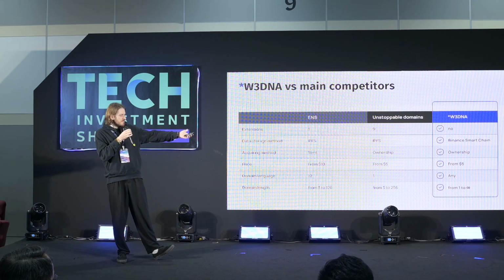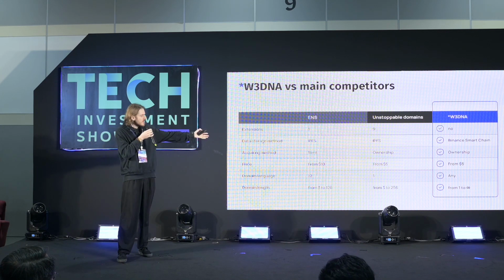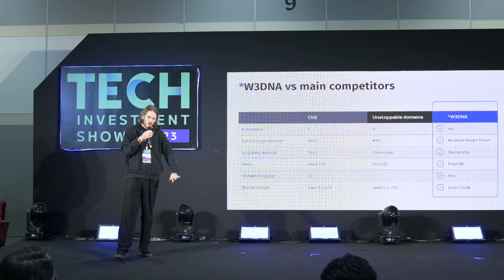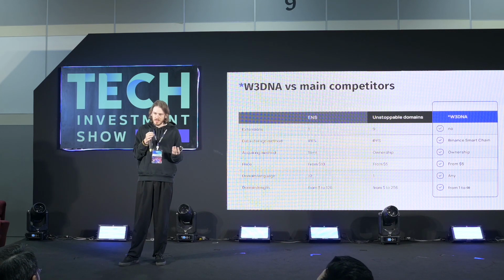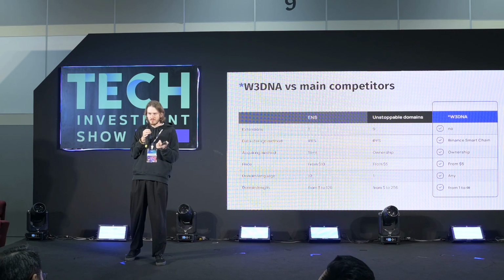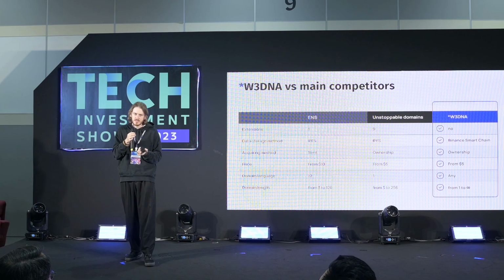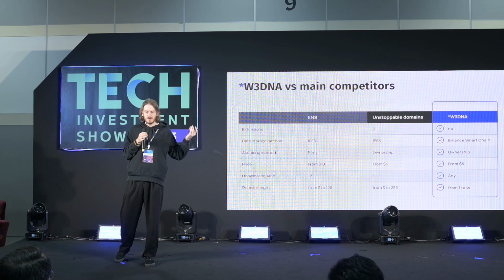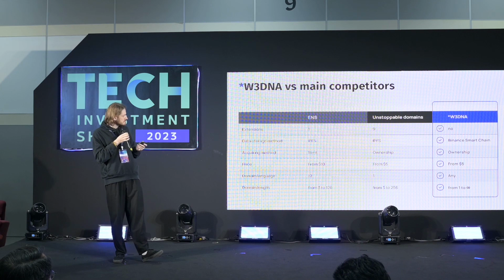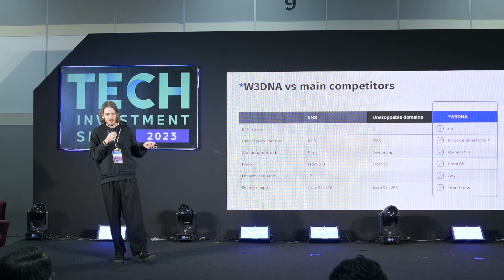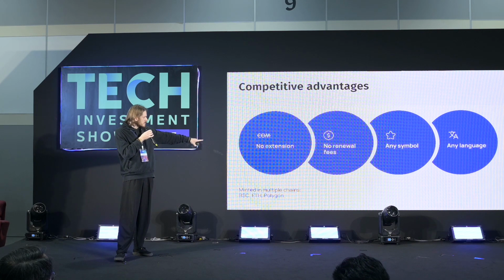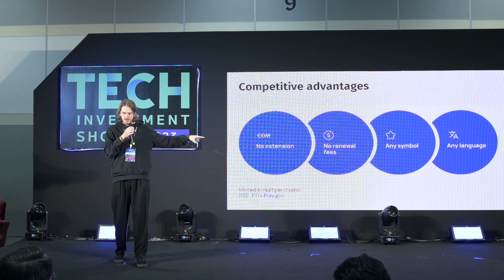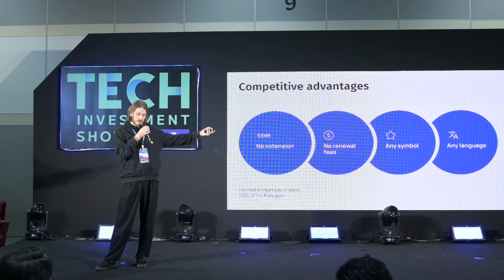Ownership. The prices are the lowest, especially for longer domains. Domain language, as I said, is any language, so it might be French, it might be Russian, it might be Chinese, it might be emojis, everything you want. And the length also. Once again, no extensions, no renewal fees, any symbols, any language.